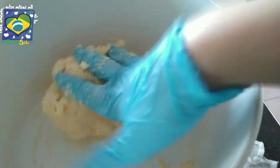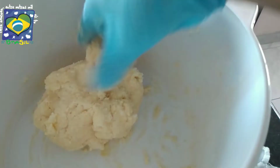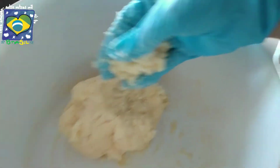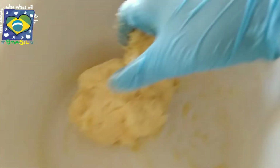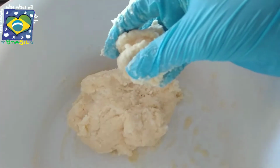So now I'm gonna start to form my little balls. I'm gonna take maybe about this much, so maybe about a tablespoon, and I'm just gonna form it, shape it into a ball, and then place it in my sprayed pan here. You could use butter, I'm just using spray, and then we'll head it to the oven.